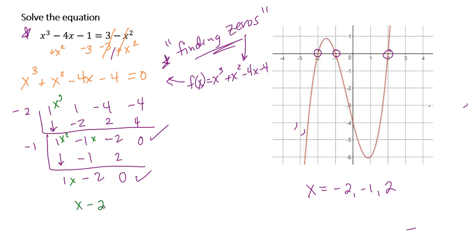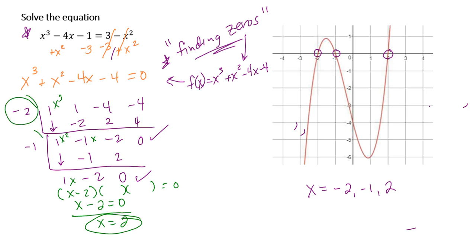So my final equation is x minus 2 equals 0. And this actually looks familiar to me right here. X minus 2, that would be almost as if one of the factors in my equation equaled 0. So these are my 3 x's, and those are the solutions to that original equation.